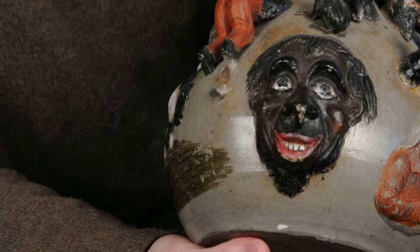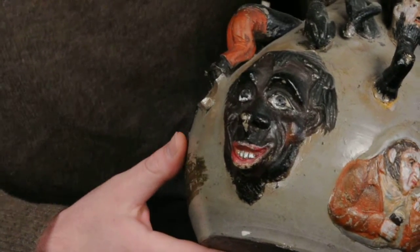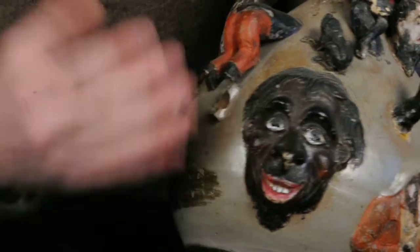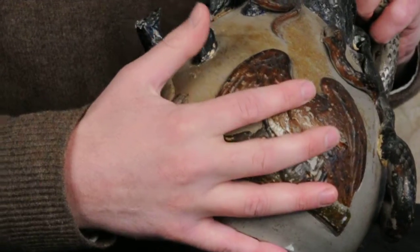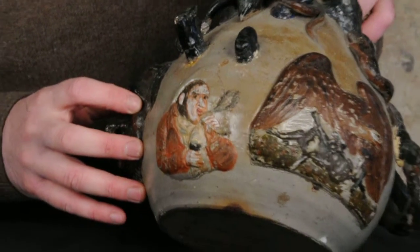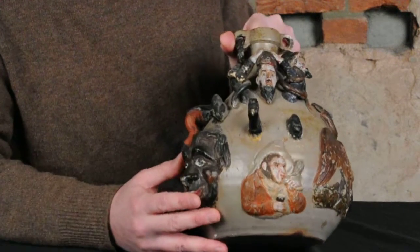On this side, there's a great representation of an African-American man's head with a goatee — a molded design that's applied, just like these two other designs. The surface of that figure's head is cold painted. It assumes kind of a comical visage, and if you look at the nose, the nose is actually hollowed all the way through. It's interesting to think: you have a Civil War soldier here, an American eagle here, and an African-American figure here — if they weren't saying something about the different sides of the Civil War, whether this is a Union reference and this might be a Southern reference, we never will know for sure.